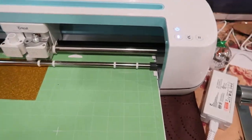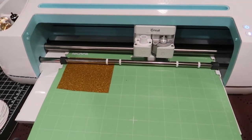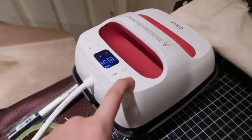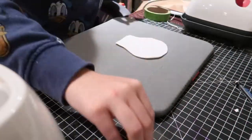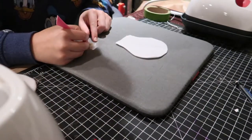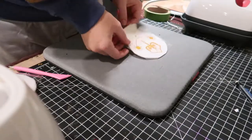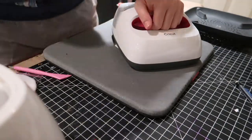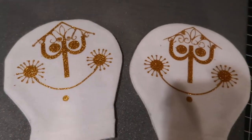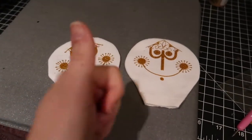Honestly, this was one of the hardest things I've ever had to weed, so I ended up going in with a gold paint to fix whatever I had messed up. I'm using my easy press — I preheated it and pressed for about five seconds before applying the iron-on vinyl. It was very, very difficult to weed because everything was very tiny and intricate. It would definitely be easier to use fabric transfer sheets, or if you're better at weeding than I am. But it was so easy to go in and fix with gold paint.